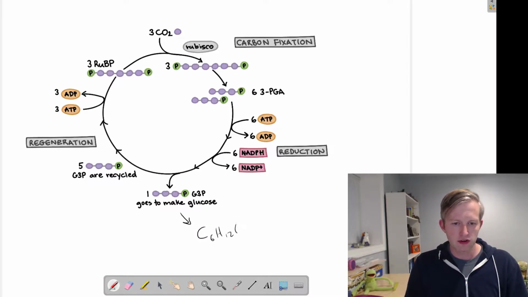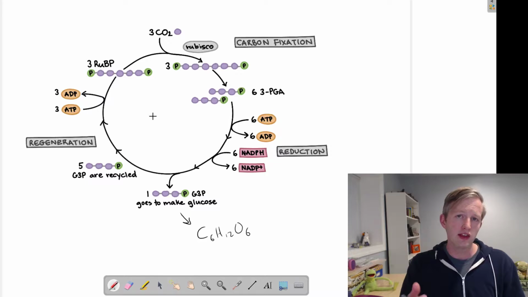And so the Calvin cycle is able to produce our glucose by undergoing this series of chemical reactions. It's many steps. It is complicated. We don't need to memorize those steps, but the important part is that we understand that it's using the energy from the light-dependent side, which we previously saw, in order to change around the shape of this molecule and produce that glucose. So that's the Calvin cycle in a nutshell.